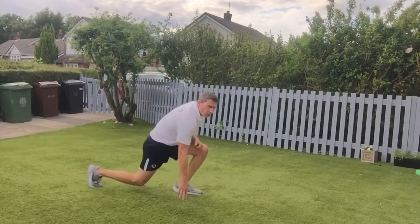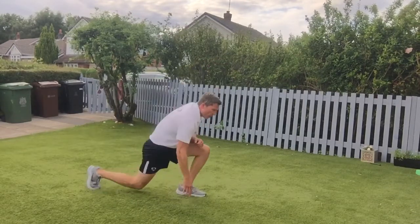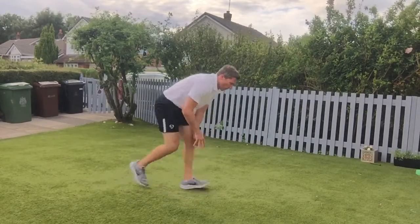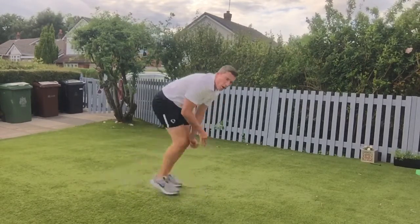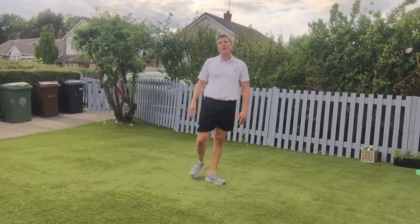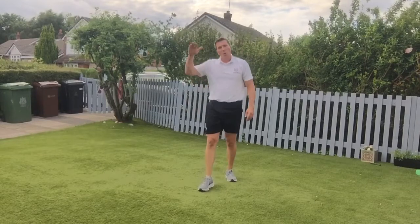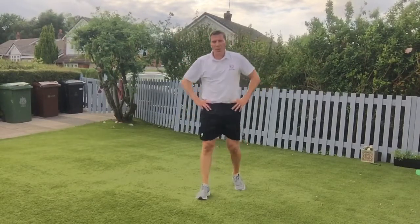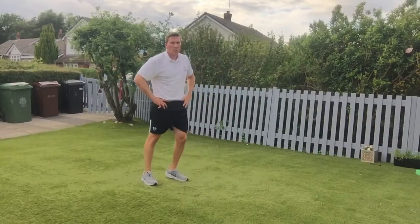And we've got 10 seconds recovery. Ten. Five, four, three, two, one. 10 seconds recovery. Then it's lunge jumps and plank again. We're coming up the other side. Come on, we've got to dig deep for this, guys. It's hard work. Three, two, one.